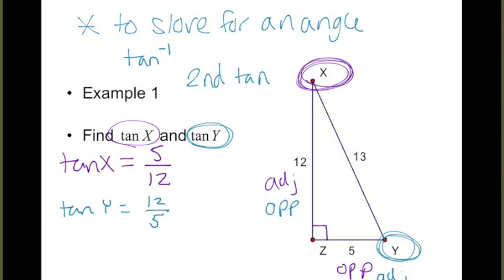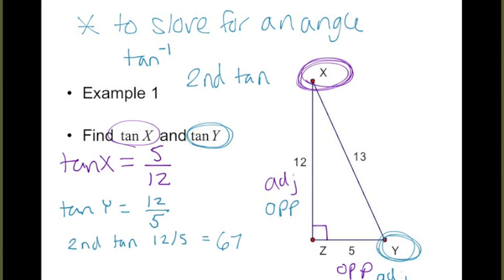If you have a calculator that is either a graphing calculator or a scientific calculator where you'll be able to type this straight directly in, what you're going to type in is second tangent. The tangent button's kind of in the middle of all the buttons. Second tangent, and that will bring up that tangent with a little -1 on it that we call the inverse tangent. And then you'll type in 12 divided by 5 and then enter. And it will give you an answer. That answer should be, I think, 67.